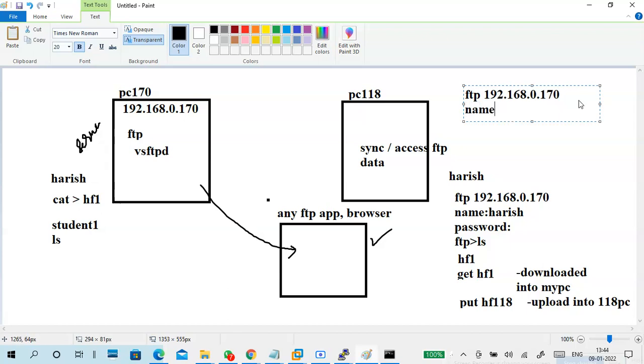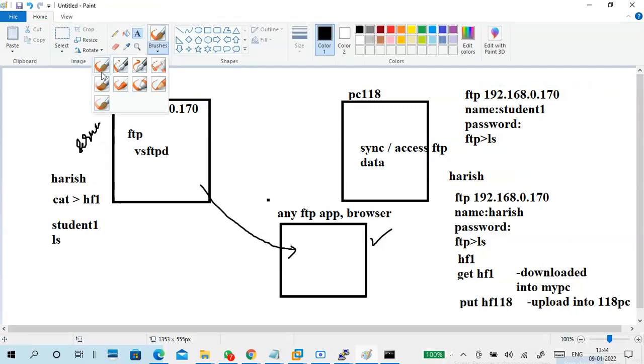First it is asking for a name. Give the name student one. Password. Give the password for student one. Then you will get an FTP prompt. ls. Okay, guys, do you understand this, or is there still confusion?